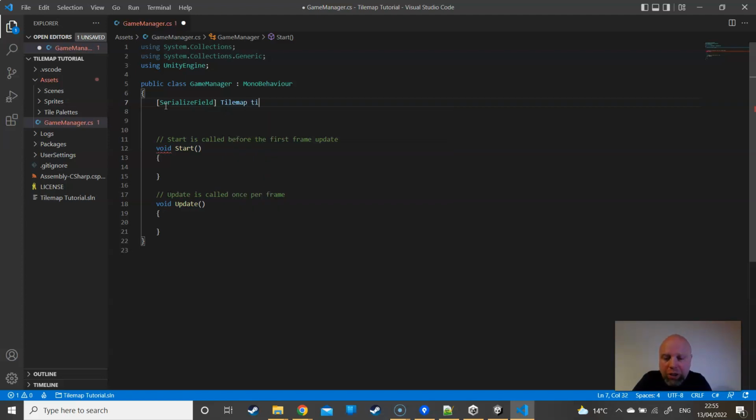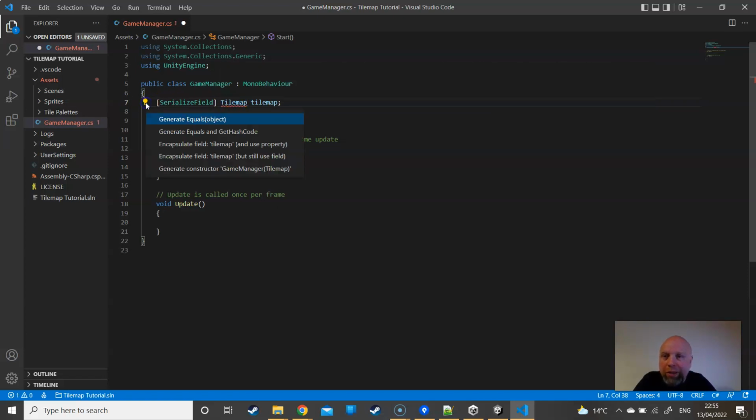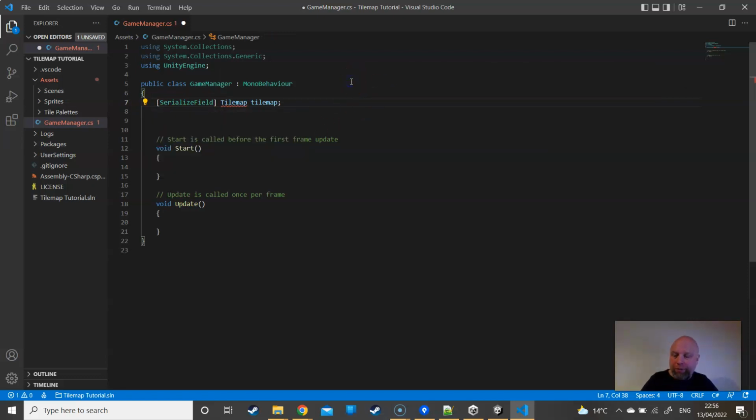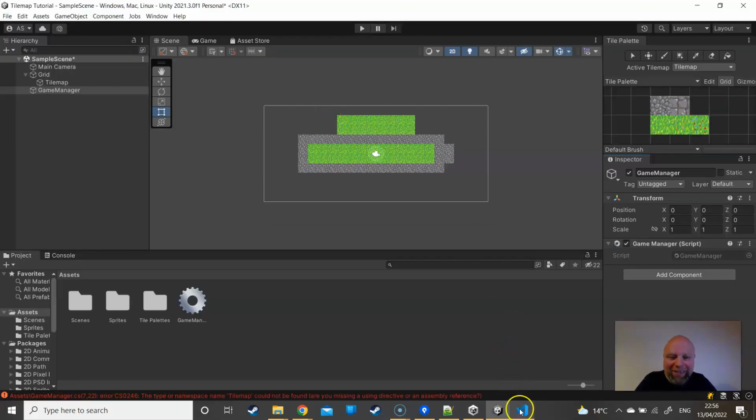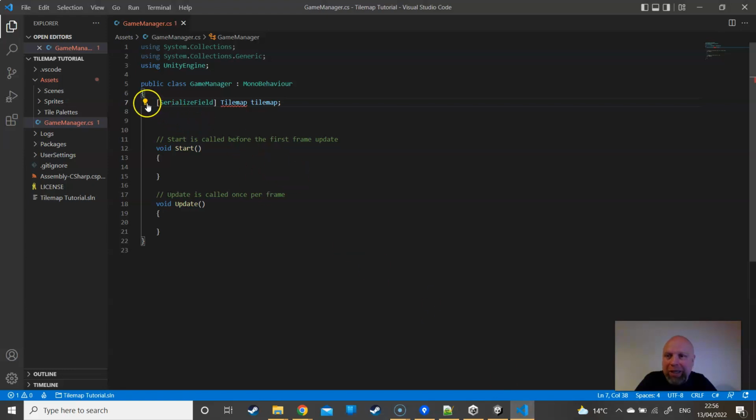Pay attention to the capitalization there. It's a small m on tile map. And if we click on this little yellow bulb, nothing's going to happen. That's great. So let's save this again. Let it compile again. It's almost like kickstarting Visual Studio Code.